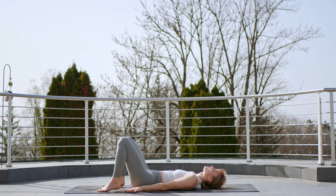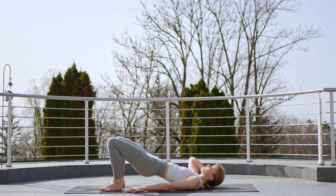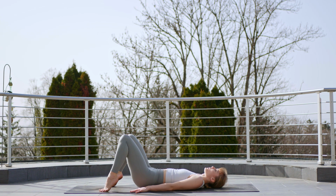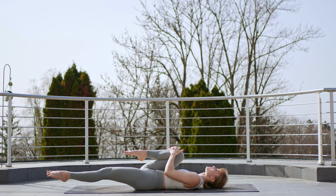Then place both feet near the glutes on the mat and raise the hips for bridge pose, hands next to the hips. Option to come up onto the toes and press those hips up further to deepen into our bridge. Good. Exhale, relax it back down.